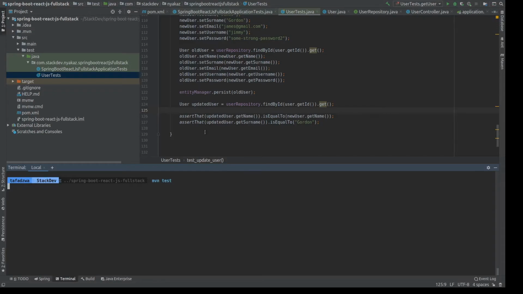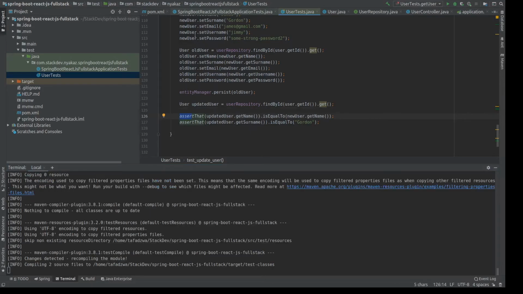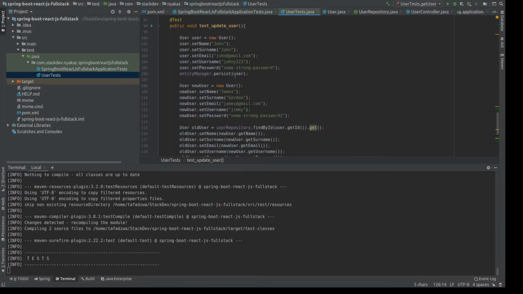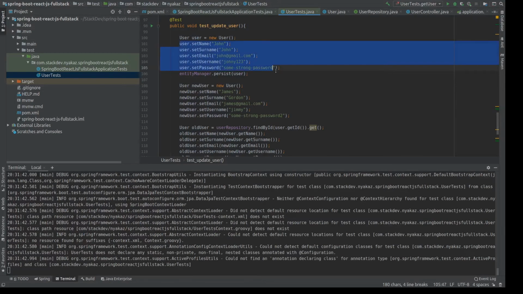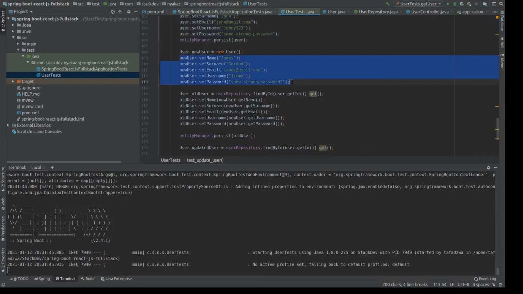We now expect that these two assertions will pass, because we have updated the old user information with the new user and persisted the new changes. We're no longer expecting our table to have the old data, but the new data that we have here.